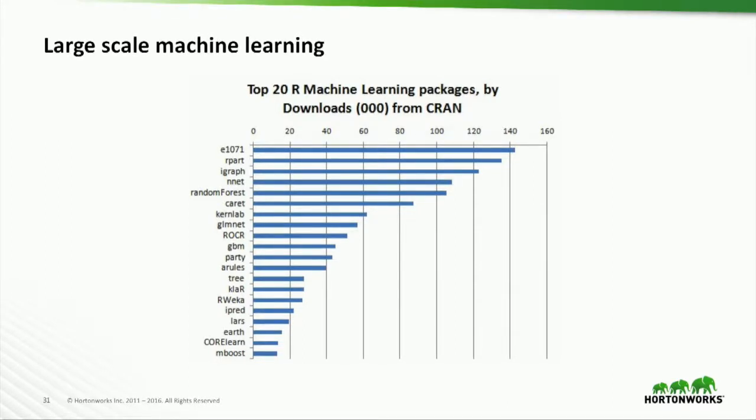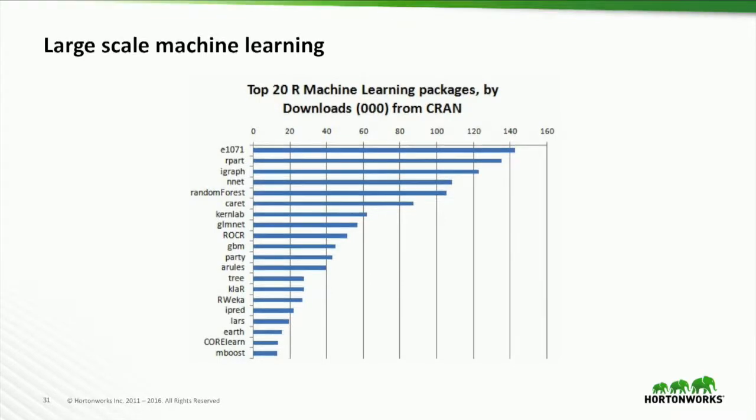The backend of these algorithms is MLlib. It's also distributed in Spark. You can see this package. This is not a package on Spark. This is the top 20 R machine learning packages. What I want to show with this is that almost all these algorithms are implemented in SparkR currently, which means the most popular machine learning algorithms are in SparkR, in distributed mode.